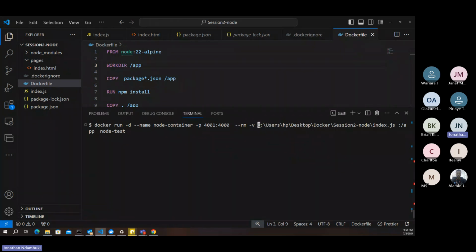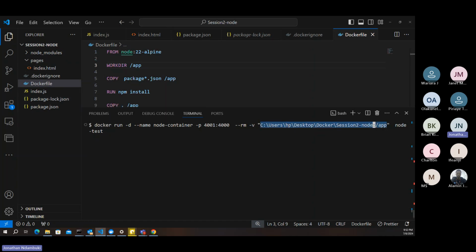And an even better approach is to make sure everything that you have is in quotes. I'm binding to the whole folder, so I'll remove the last part, index.js. You can still bind to a file, but this will now be this folder to the folder inside the Docker container.